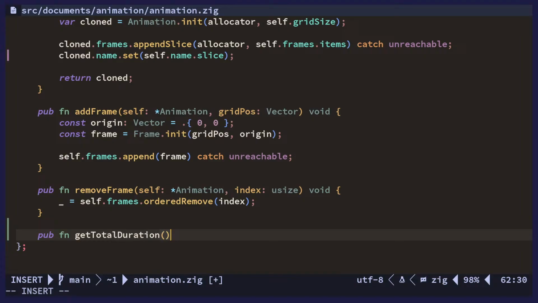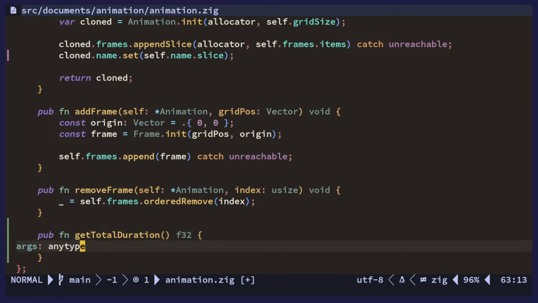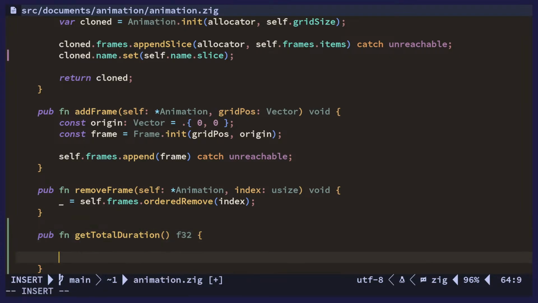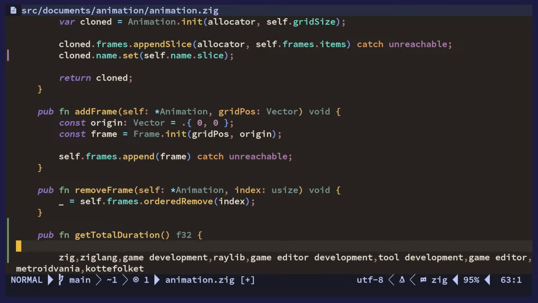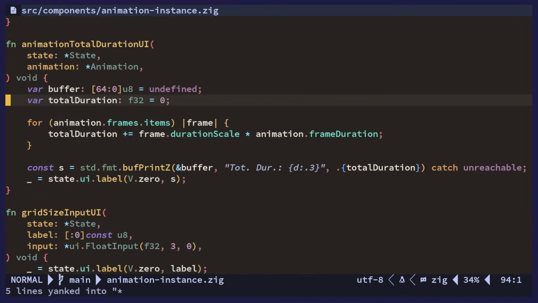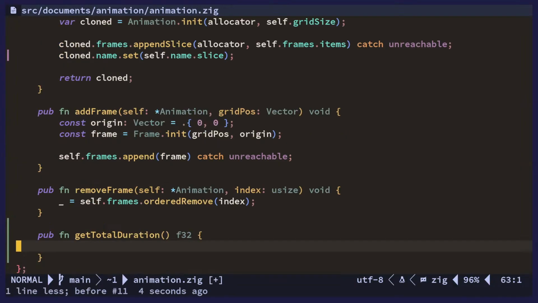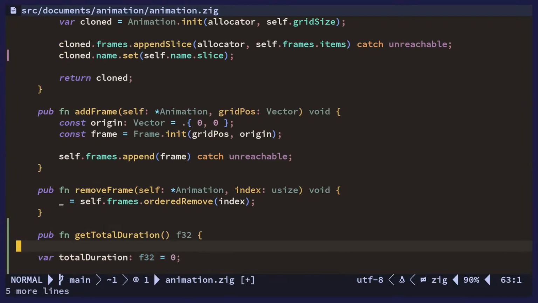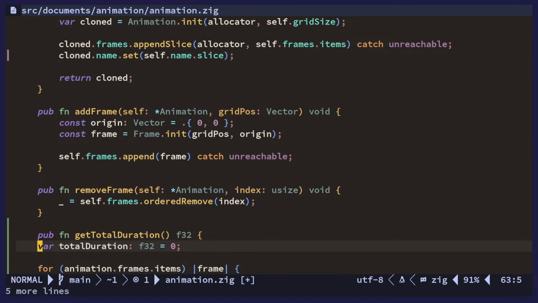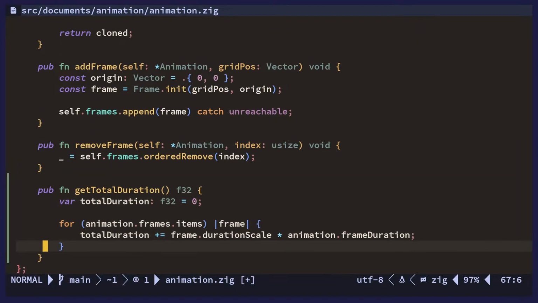Right, so we didn't actually have a function for this, so I'm just gonna add it. And oops. No, that was the wrong thing here. So let's do self.